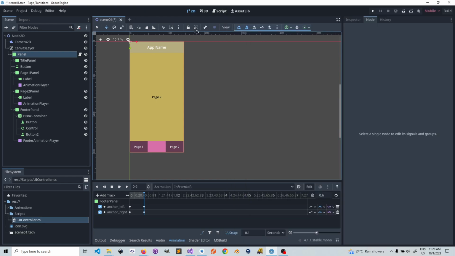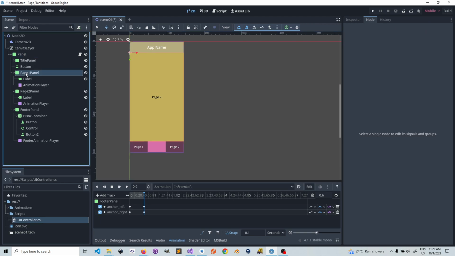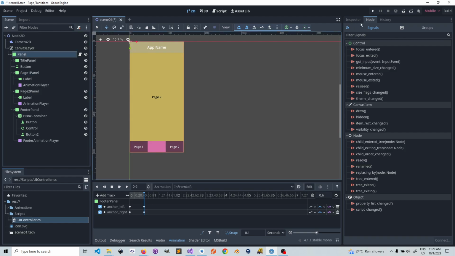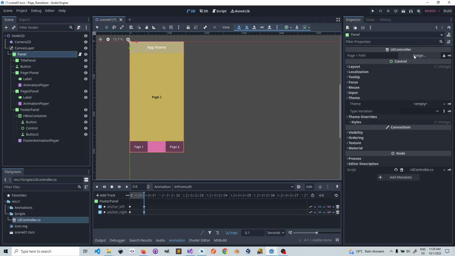Now, if I come to my node and I hit on the panel, which is where our inspector is, it's a good thing we're already seeing this page one path here. If you did not build your code, it's because I've already built my code that we're seeing it.